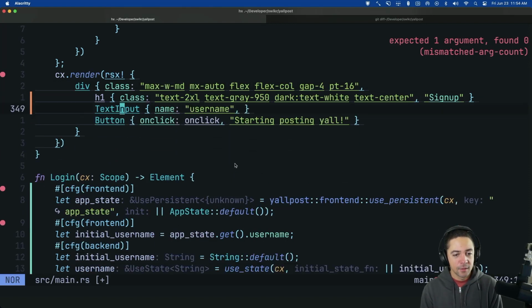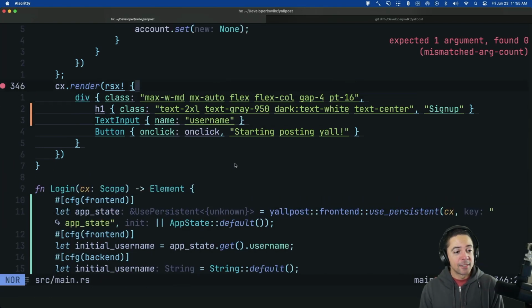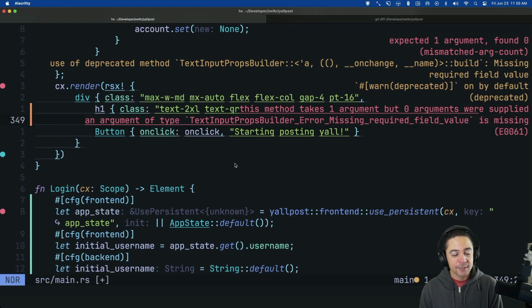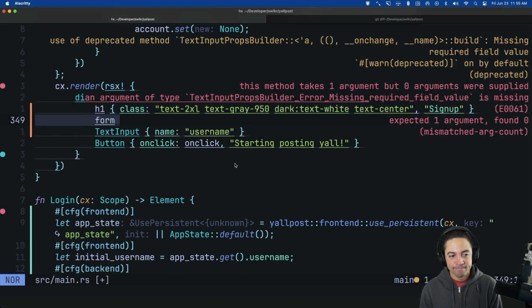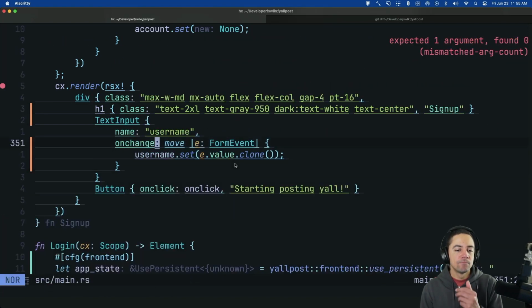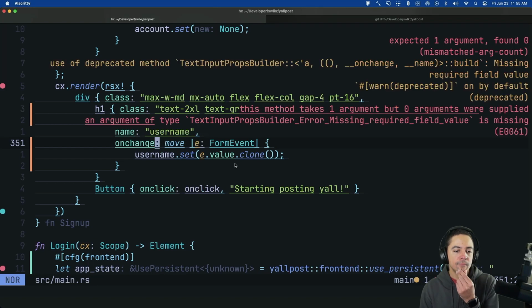I guess it depends if I'm trying to move fast or not, right? Because I have button on click here. I could even make that optional, right? And then I can use it with a form. Yeah, I might just do that actually.